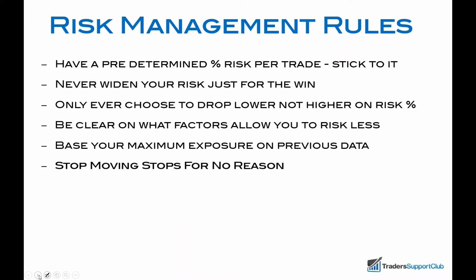Then here, stop moving stops for no reason. This is a big bugbear that I have as somebody who used to do this. When I started out, I lost £5,000 in 3 weeks when I first ever traded. So my risk fortress went up, and I was like, right, I'm going to make sure I learn to manage my risk. And the 2 things that I did that meant that I didn't move forward even after losing money were that my stops were too tight for the type of trade that I was trading, and I was moving them too quickly to either a break even or a profitable scenario. I wasn't giving my trades room to breathe.